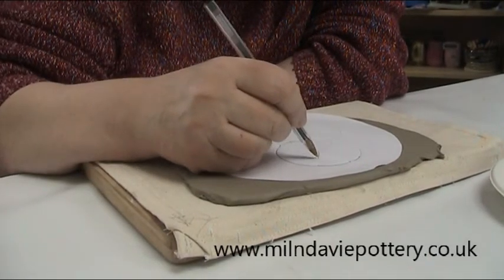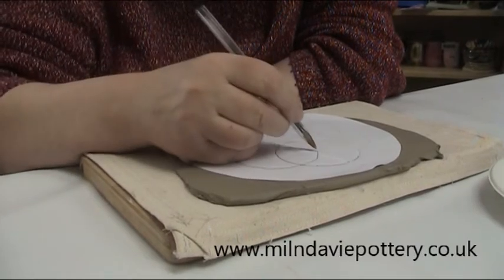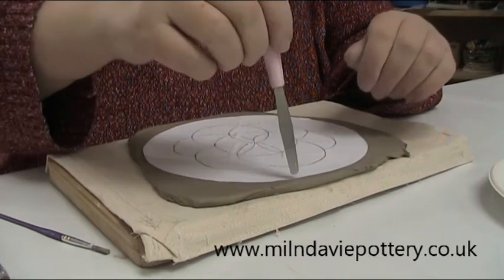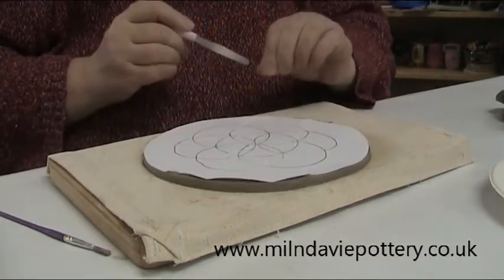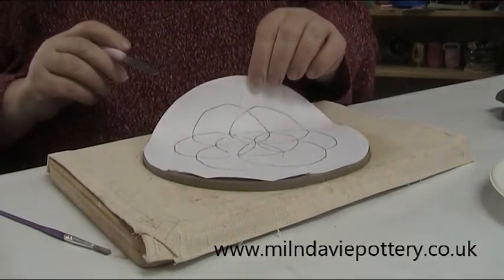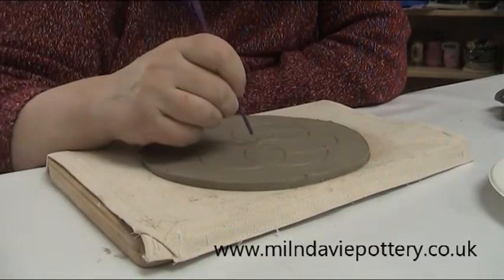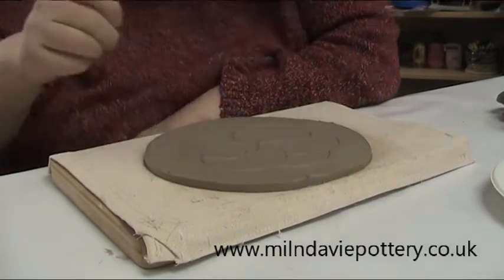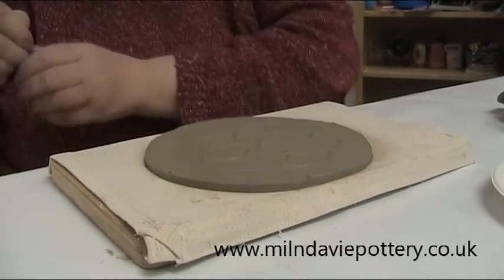The clay is wet so the paper wrinkles a bit — you just have to do your best. You're not going to get a perfect impression of your pattern. I'm cutting my circle out with the knife at a perpendicular angle — the clay cuts really easily. I'm peeling the paper off and tidying up the lines I've dented. I've been drawing back over the lines with the end of a paintbrush. I wanted the lines dented in a little bit more than I'd done with the biro.